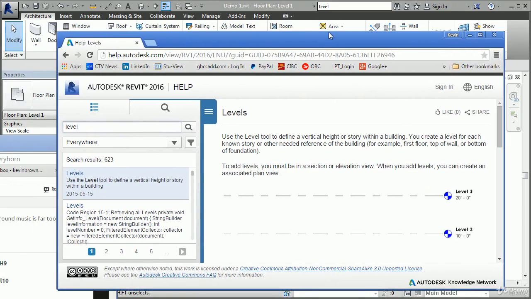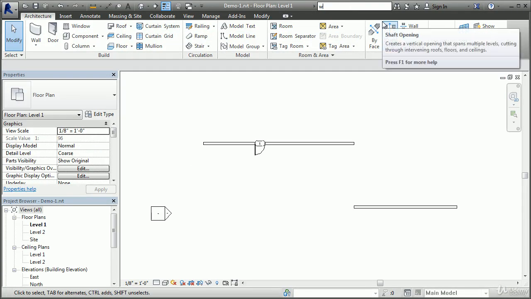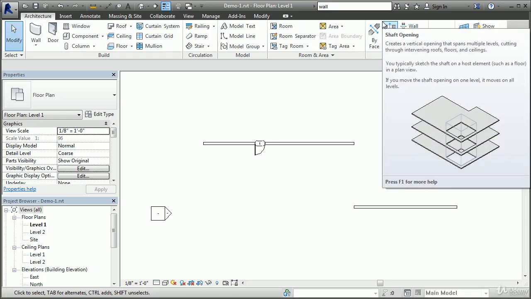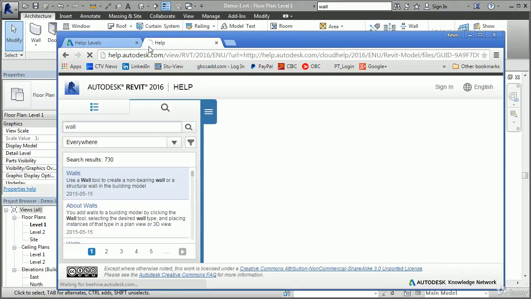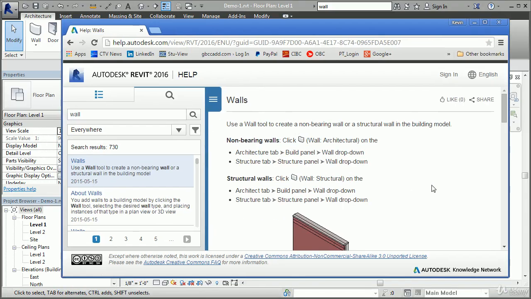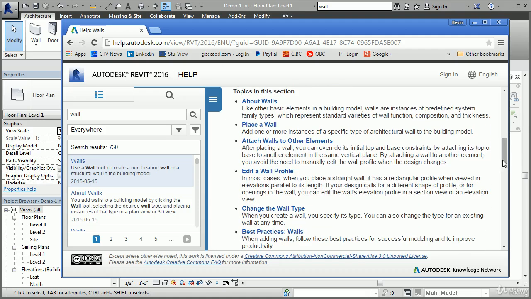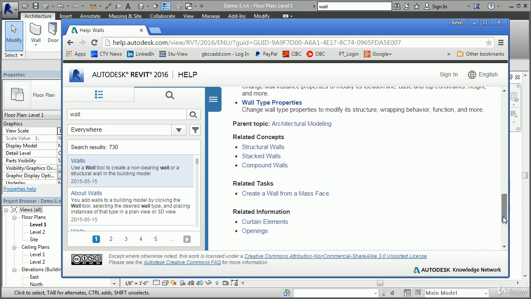And so that method allows us to bring up the help system for anything that I type. If I want to know more about walls, I can type wall and hit enter, and it will open up a browser with the wall section current, and I can find out about walls and how to place walls and work with walls in this help system.